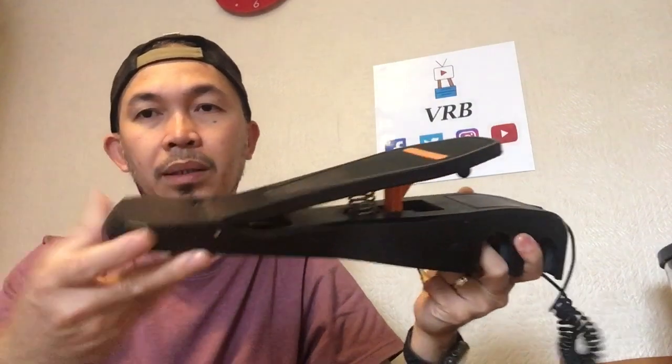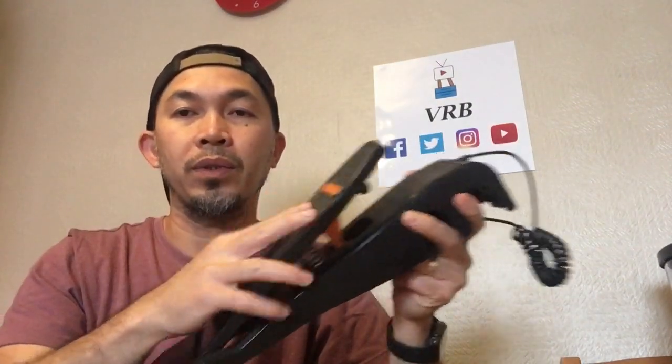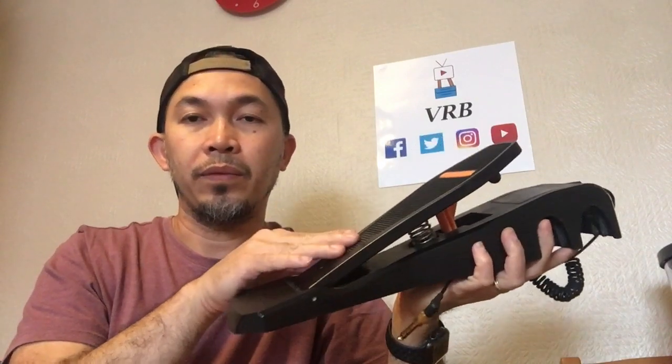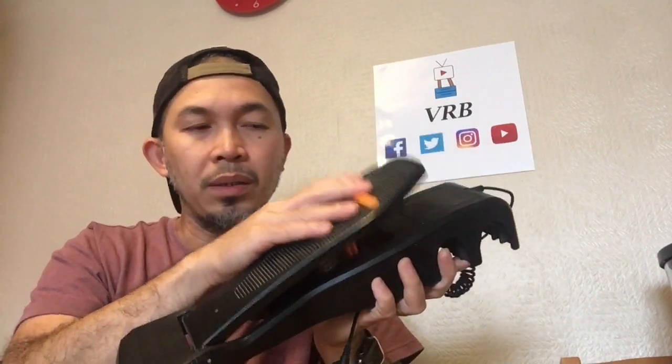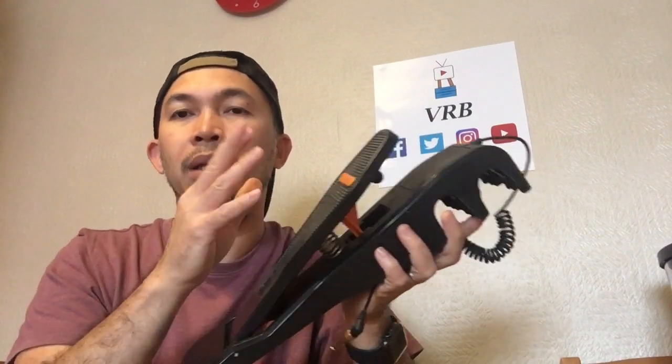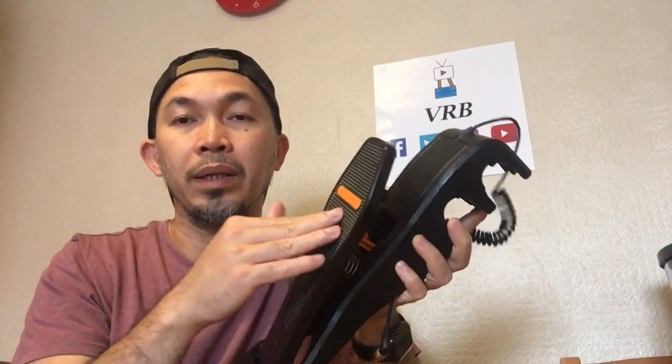So just to highlight this one, this pedal has really got a good action for your foot. Even the tension, the hardness when you step on it, it replicates the actual pedal. So it's really nice.